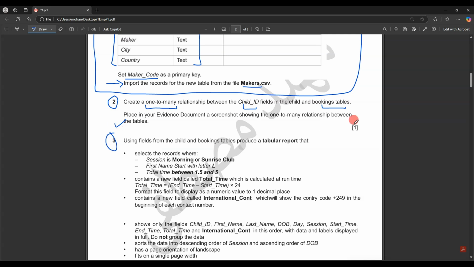Number 3, the first type of report. We mentioned we can have a tabular report, we can have labels, we can have an extract, and in all of them we need to create a query first. The difference is whether the query will be a tabular report, or a label, or the query will just be exported or saved in a different file format outside the application. And this is what we're going to cover. The first one, the query, will be a report.